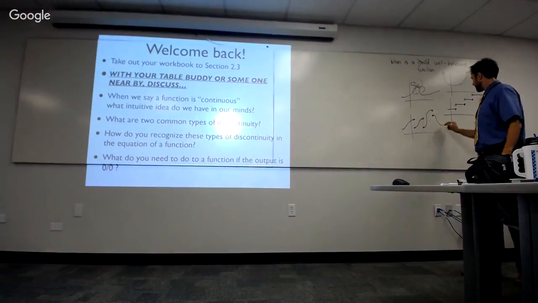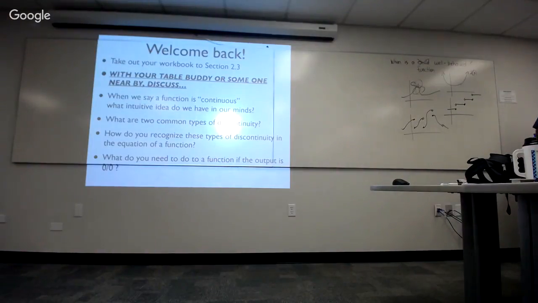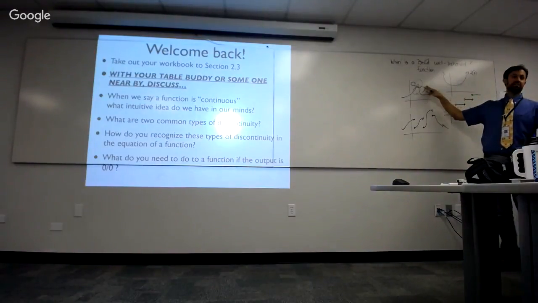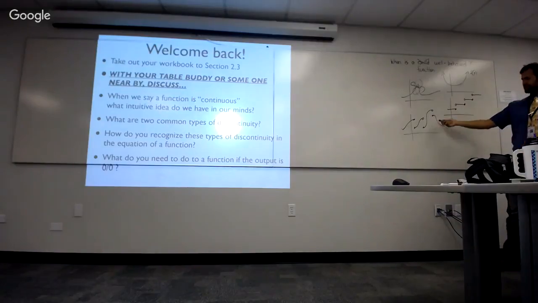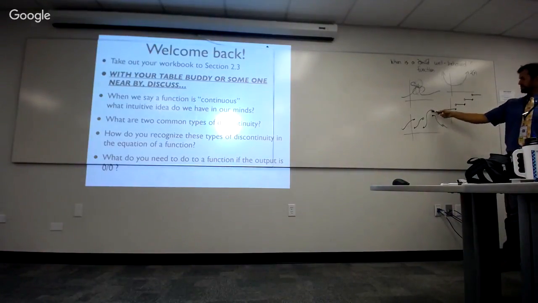So part of what we're going for here is, when do you know a function is well-behaved and when do you know it isn't? And part of that is just a gut feeling you have. Like you look at something like that, you're like, yeah, that's a very well-behaved function. It's a nice, simple, smooth line. And you look at something like this, and you're like, gosh, I hope I don't have to answer any questions about that graph. And this one, you're like, well, what the heck? It jumps around all the time. And like that has a little hole in it, and that has a jump discontinuity.